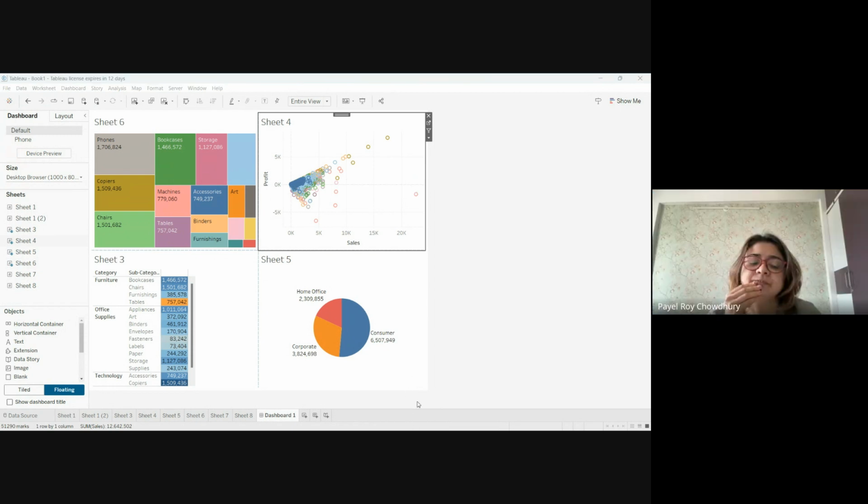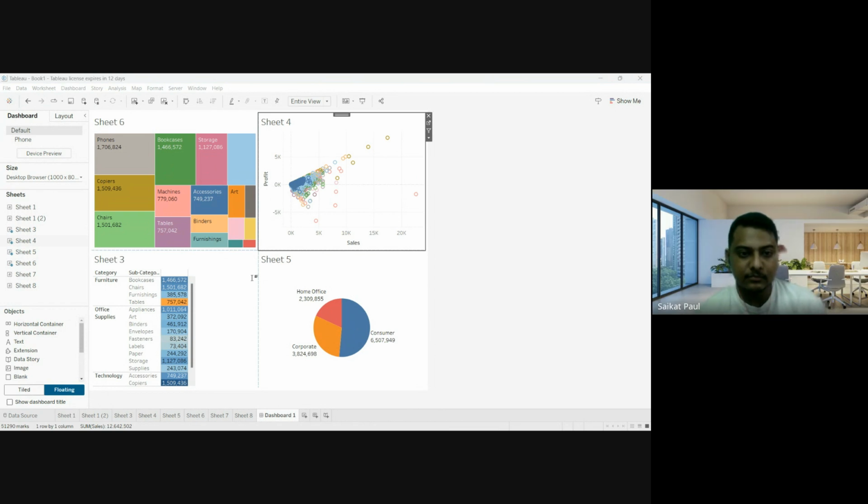Let's say you paste it in Word. There's an option called color legend.